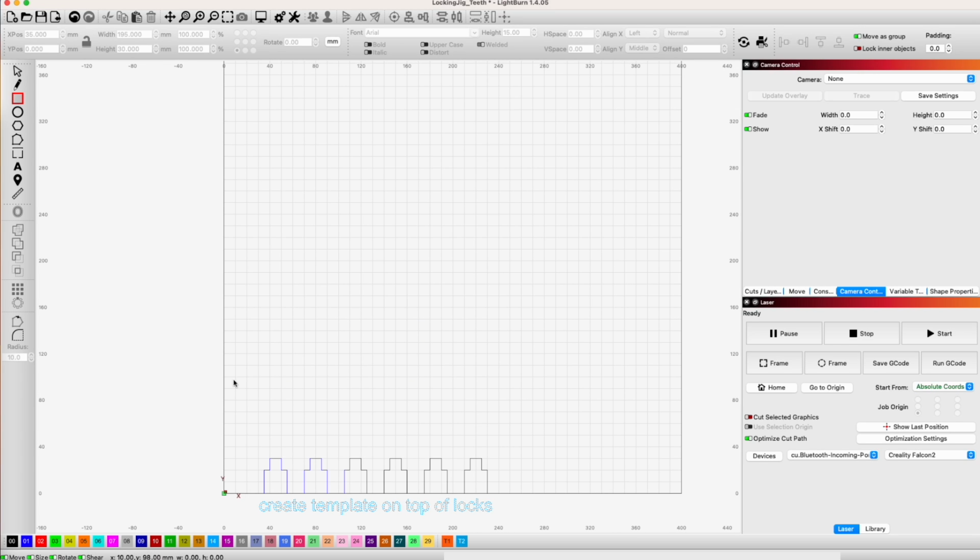Next, go ahead and create a rectangle on top of the teeth. Set the X position to 0 millimeters and the Y position to 30 millimeters. We set the Y position to 30 millimeters because that's the same height as the teeth. I make a lot of templates on 1 foot plywood, or roughly 305 millimeters. So I'll set the dimensions of the rectangle to 280 millimeters wide and 250 millimeters tall. This makes the entire template 280 by 280 millimeters, which is sized big enough to fit on a 1 foot by 1 foot piece of plywood with a little bit of padding.